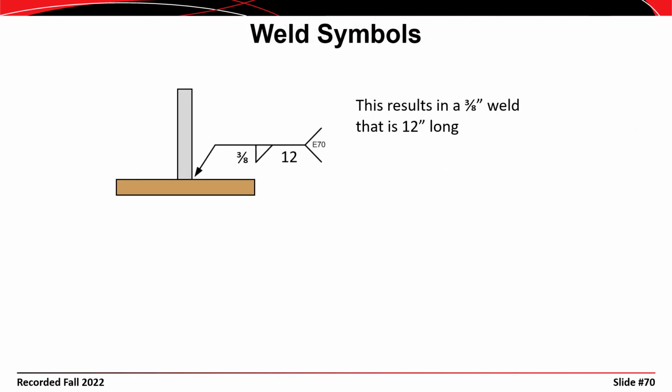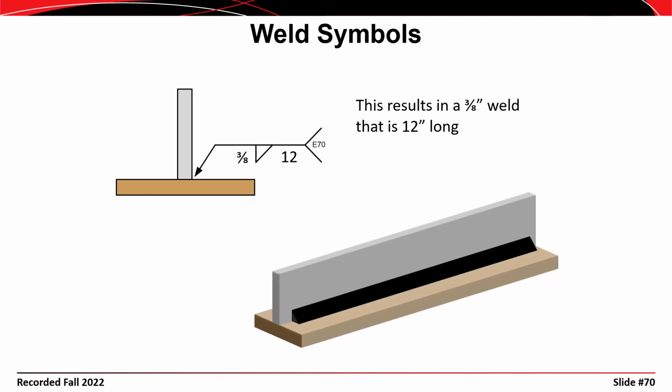Okay, so this is an example of a fillet weld that would be placed on the near side of that T-joint. The fillet weld would have a leg size of 3/8 of an inch, and it would have a length of 12 inches. And it would look like that in 3 dimensions, though with that shaded black like it is, it's kind of hard to see. This is actually a triangular shaped fillet weld, that has a length of 12 inches. And the leg size here is 3/8.